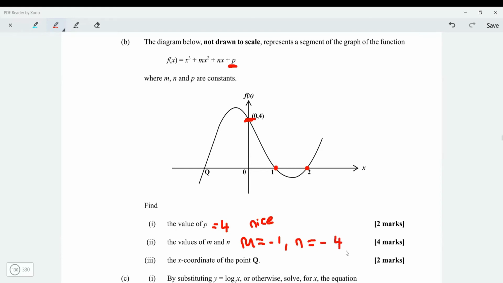Now look at the next way that we're going to do it. This is method 2. This is the nice way. Other ways are harder. No man, it's not harder. Look what we're going to do. We're going to rewrite f of x in terms of its three linear factors. If 1 is a root, then x minus 1 is a factor. Times, if x equals 2 is a root, then x minus 2 is a factor.